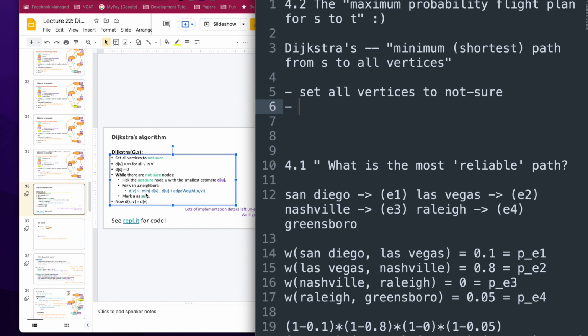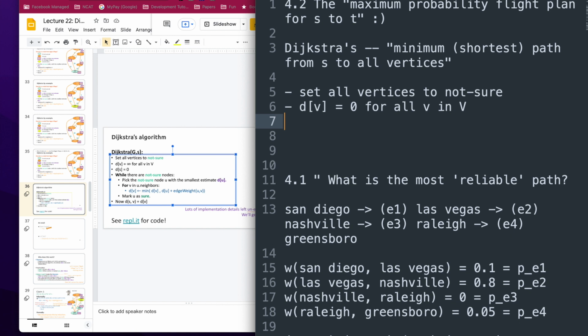One thing to notice is that when we take the minimum the very first time, the reason we choose infinity is because it's a clear overestimate of our distance. What we're trying to find here is the path with the maximum reliability. So we actually want to have clear underestimates of the reliability. So in fact, we would set dv to 0 for all v in V, right? Because an underestimate for our reliability is that getting to any vertex is actually impossible, a 0 probability chance. They're all impossible.